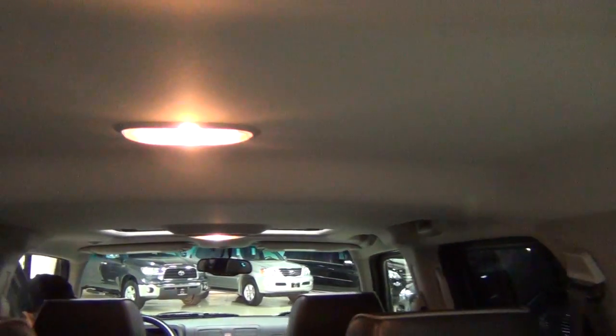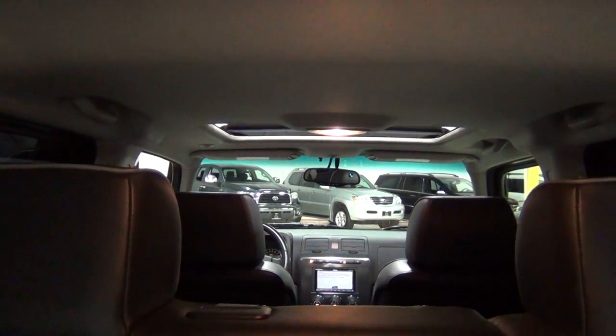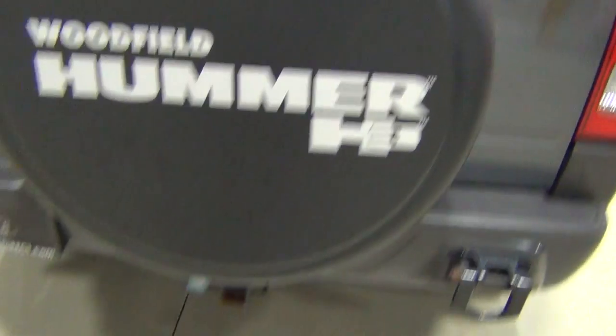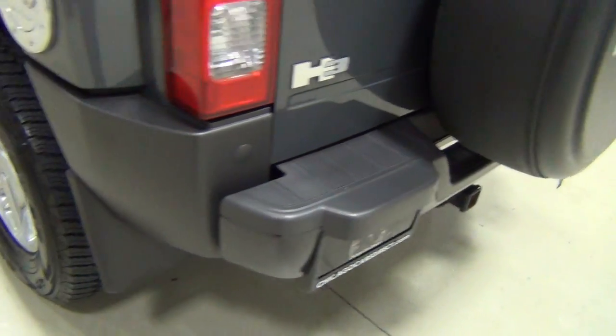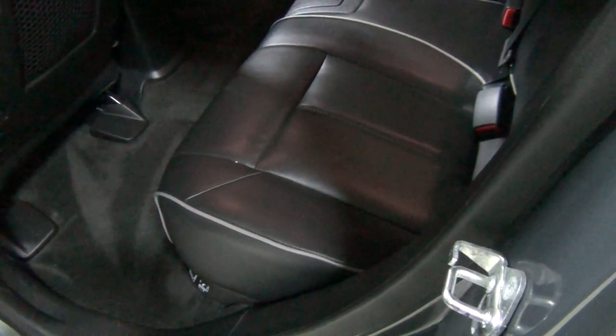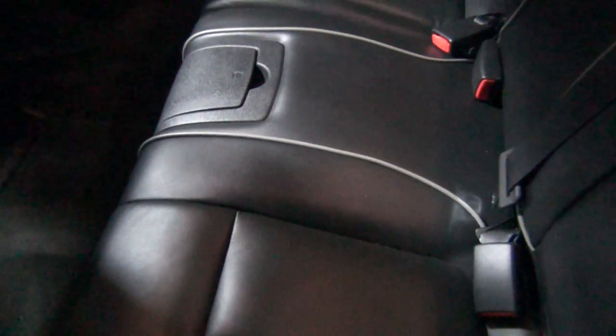And the headliner — you can see over there, that is the power sunroof. Originally that was a $950 option from Hummer. There's the trailering equipment right there. Now this vehicle has the luxury package, which has leather seating surfaces, and they're heated front seats. I love the piping — you can see the white piping on the seats, it looks a little nicer, actually reminds me of Land Rover. Look how clean the seats are, very, very nice. Even the carpeting is really very, very clean.